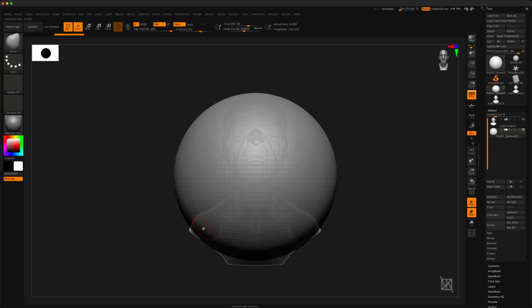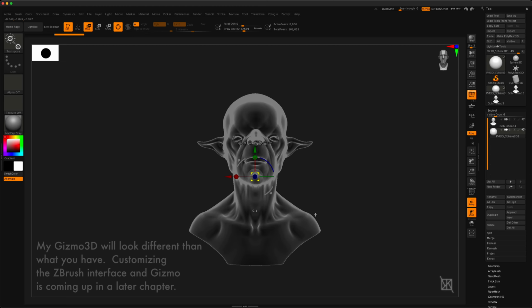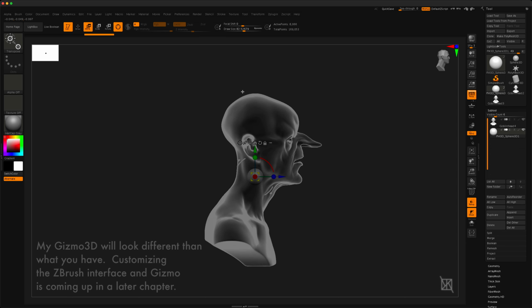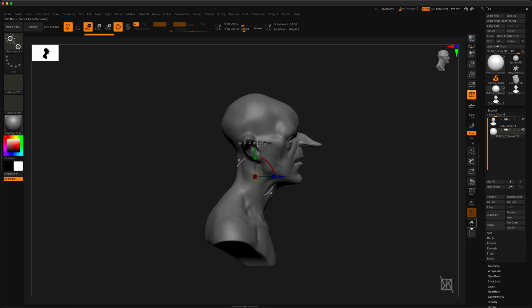Now what I'm going to do is position this subtool using the gizmo, which is activated up here using the move, scale, and rotate buttons. Generally speaking, you're just going to activate it by clicking on the move button, or easier still is to hit the W key. This is going to turn on our gizmo, and from here we can scale this down. You'll see now that this is inside of my goblin sketch, but we have transparency on so we can still see it. If I turn transparency off, you'll see that it disappears. It's still in there, but we can't see it.